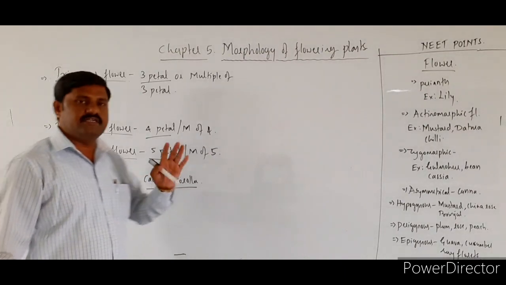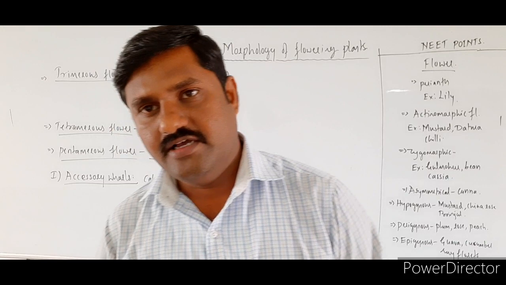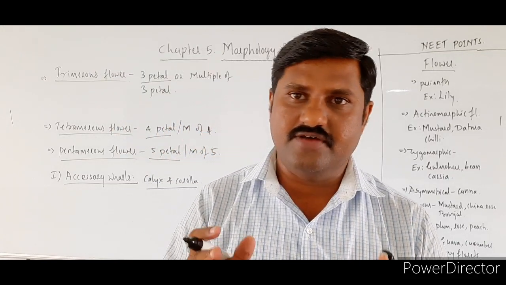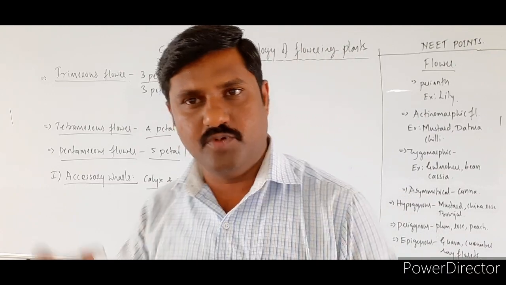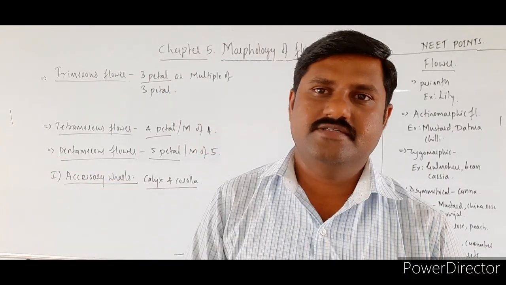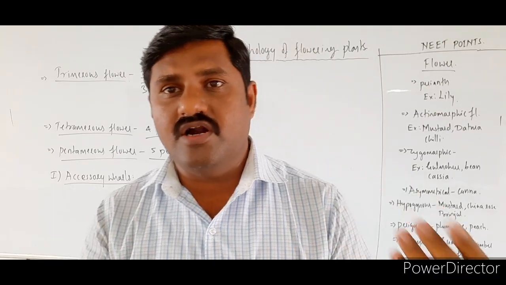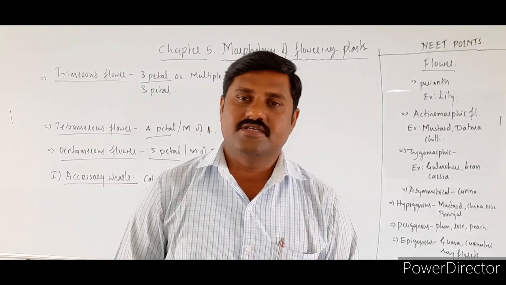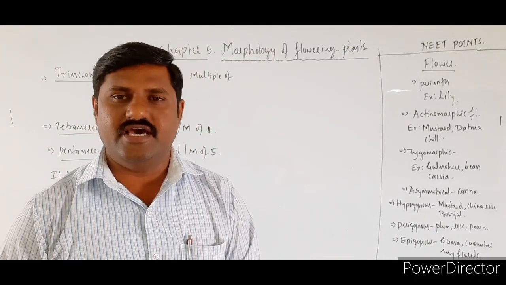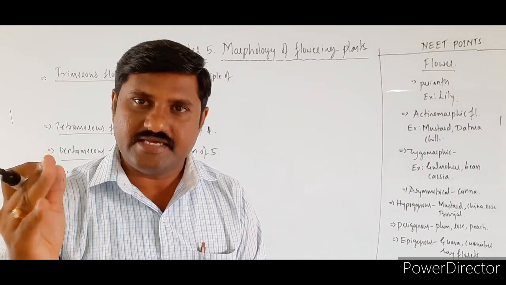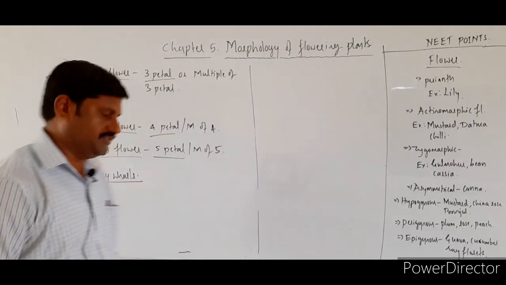So there are some conditions that we come across to describe the flower. Several terms are used based on the presence or absence of both of these accessory whorls, or a single accessory whorl may be present, or there may not be accessory whorls in some flowers. So such kind of different terms that we come across over here. What are those terms? Let us see now. So first one is heteroclamidious condition.